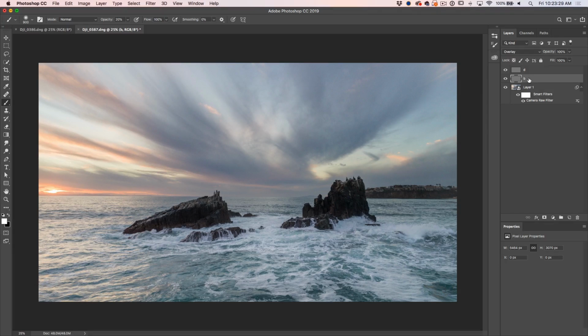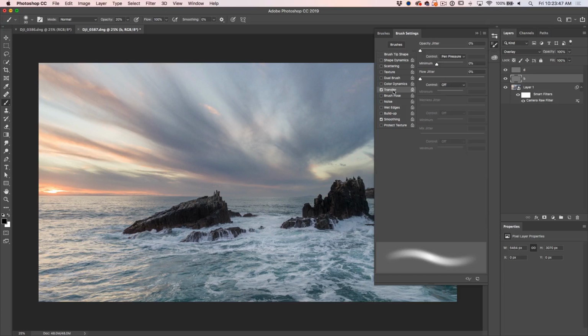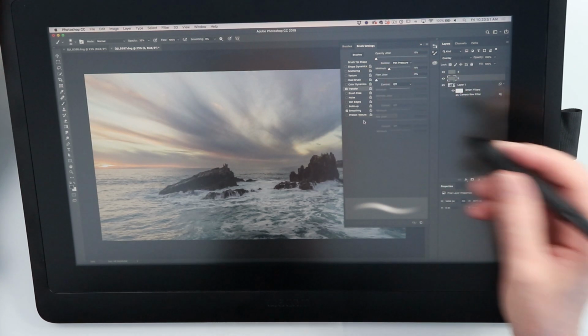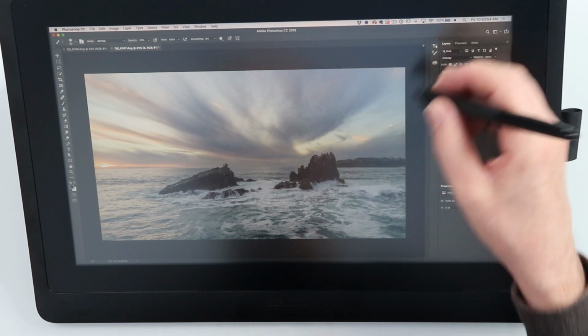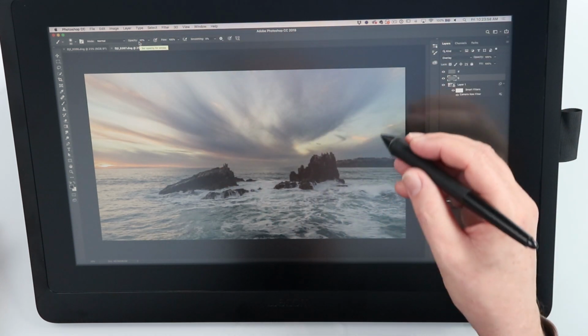And now what we want to do is paint with black. Now we also want to drop our opacity down. 20 is actually pretty good, and let's go into our brush settings. Under our brush settings, I'm going to choose the brush tip shape. I've got a nice soft edge brush. That's good. I like that. And then we're going to go into the brush dynamics. I'm going to turn on opacity for pen pressure. And that's it. I'm going to leave everything else off. If you're working from mouse, drop this down to maybe 10%. We're at 20 right now.